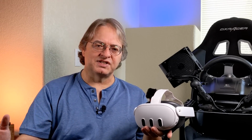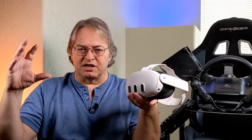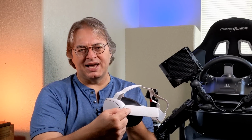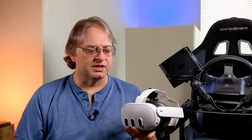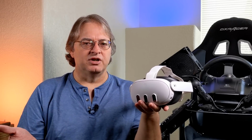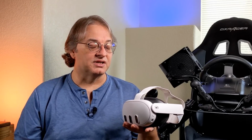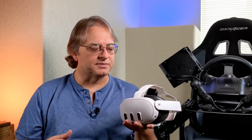And what it does, instead of sending the video signal to the headset, it actually takes that video signal and compresses it and encodes it and turns it into a data stream. And then it ships it to the headset, where the headset then decodes that image and brings it up on the displays. So it's a fundamentally different way that these types of headsets process an image versus the high-end headsets that are dedicated to PCVR. Now, what that does traditionally means a couple things. Number one, you're going to get artifacting. You're going to get some noise in your screen depending on how fast that connection is.